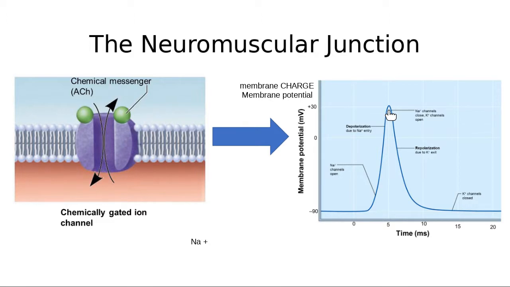When a muscle cell gets to positive 30, this part at the top of my graph is when muscle contraction happens. And the reason that's going to be when muscle contraction happens is because this is my voltage or my charge that leads me to spit out that calcium from my sarcoplasmic reticulum. So when you're thinking about this graph, this part up here, when my membrane charge is positive 30, that's when the process of muscle contraction is going to happen for my cell up here at the top.